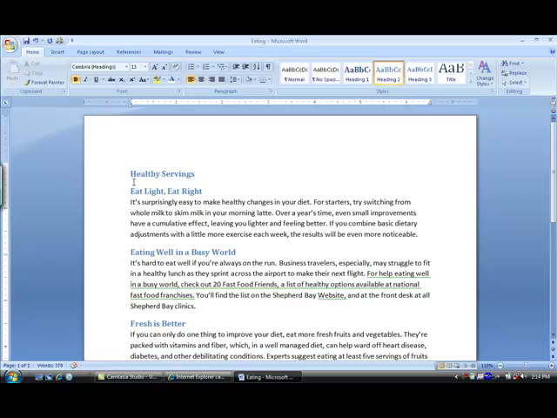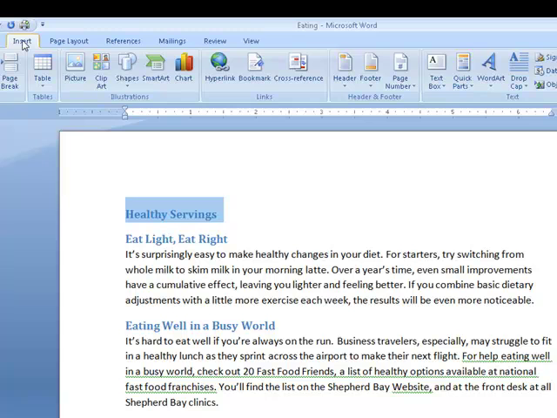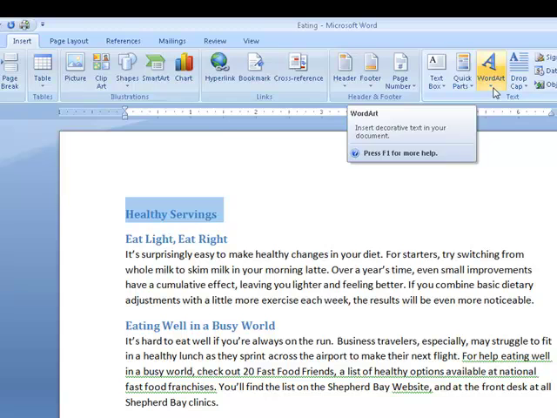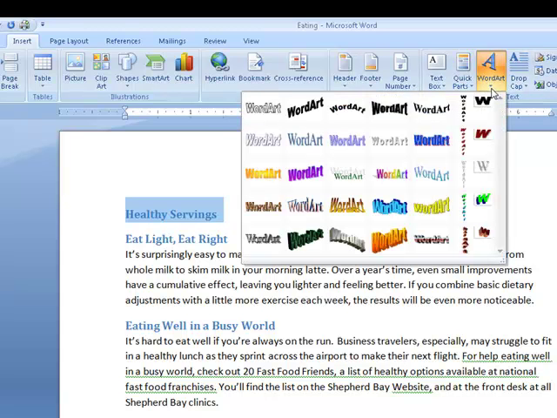After I've typed in the heading, I'm going to highlight the heading, click on Insert, and then go to the right on the panel here and choose Word Art. The first thing you're going to do is choose a word art style that is close to what you want. If the colors are different, things of that nature, you can change that later on, but you want to find the one that's closest to what you're looking for. So in this case, I'm going to choose word art here.